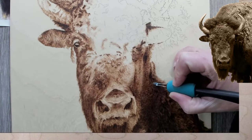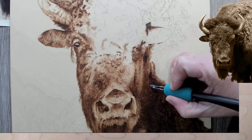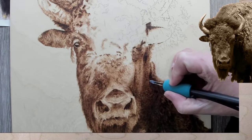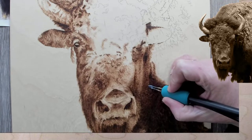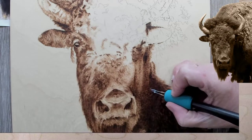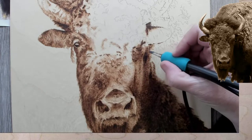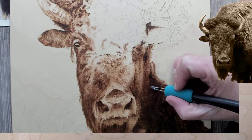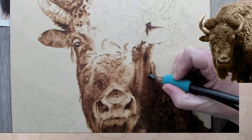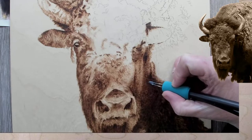So let's darken this up a little bit more. Remember, if I want a darker area, I need to slow the pen down and make sure I lift it up so that it reheats. It's trying to go in the direction of the fur. I need to make this area darker, but I think I'll do that after I add more of the curly stuff in. This right here is the side of the face, so I need to draw this line in more, because I went a little heavy there, but I can blend it out. Gotta slow down.